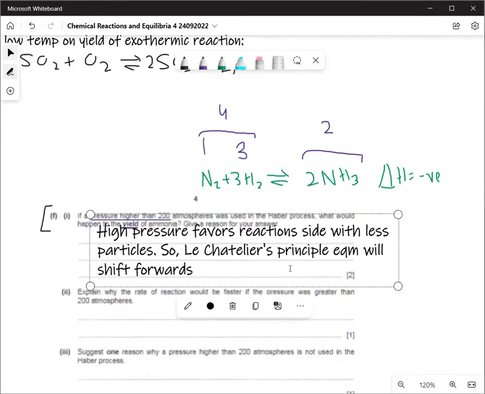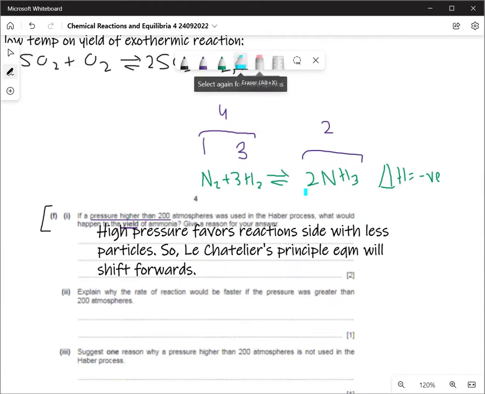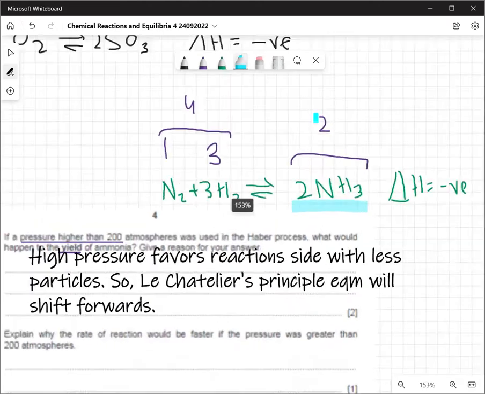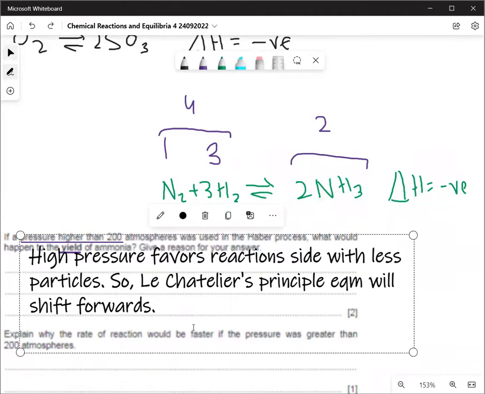It will decrease. Decrease? What is forwards? Forward is less, yeah. So we're favoring forward. Now, what product is being formed in the forward reaction? Ammonia is being formed, so it's favoring ammonia. So we'll say yield will increase for forward reaction, which is for ammonia. Ammonia is there in the forward reaction.